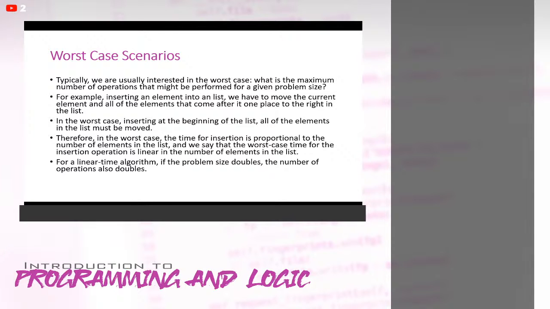Or in this case, we're talking about sorting. If we were to loop over our list and look for an item or move items, it could be the first item, or it could be the last item. And so if we're not sure how many operations it's going to take, we call that an n number of operations.